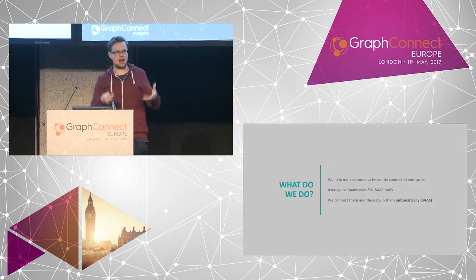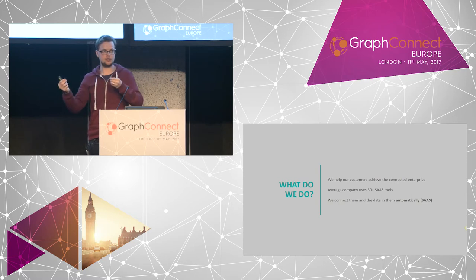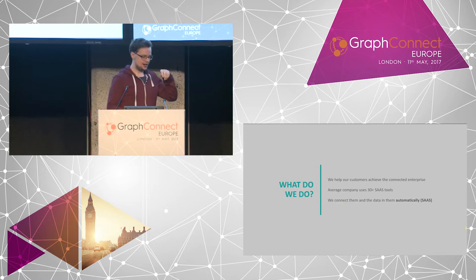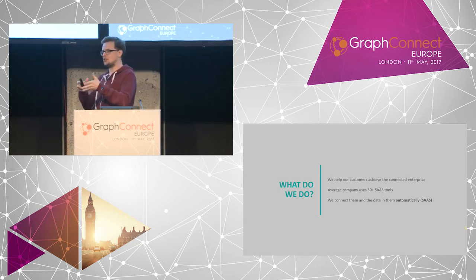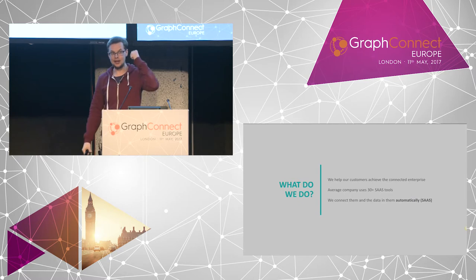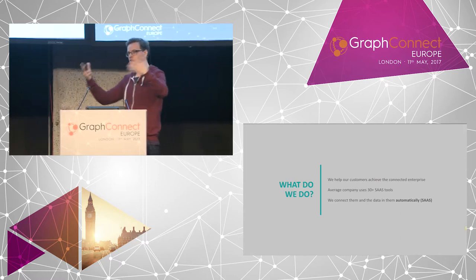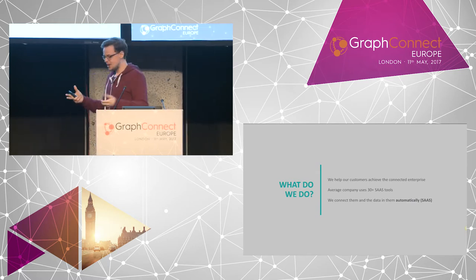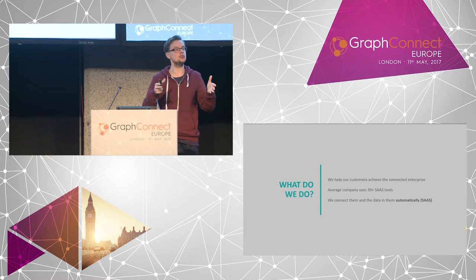It's important to know a little bit about what we do before you understand why we made the design decisions in building a decision engine with a graph and machine learning techniques. Essentially, we follow a very similar vision to Neo4j, which is to build the connected enterprise. A lot of this is because if you take the average company today, they use anywhere from 30 to 50 SaaS-based tools to solve things like mail, CRM, project management, code, and writing documentation. That causes what we call data silos, and what we decided to do at CluedIn is take a bold and ambitious step in connecting these tools for you automatically.